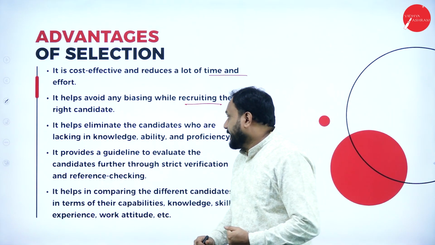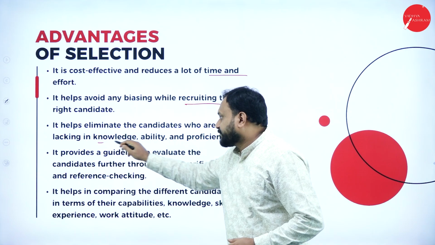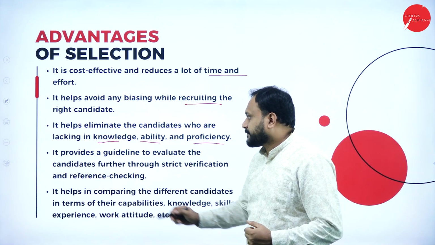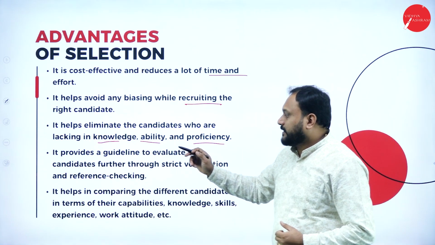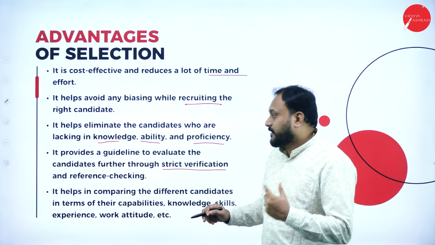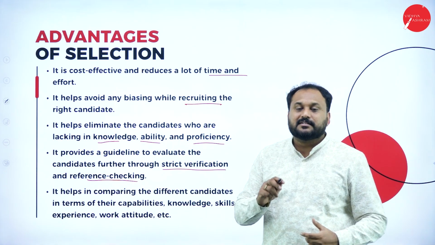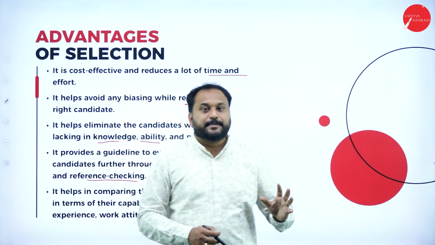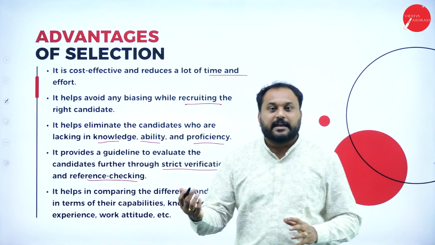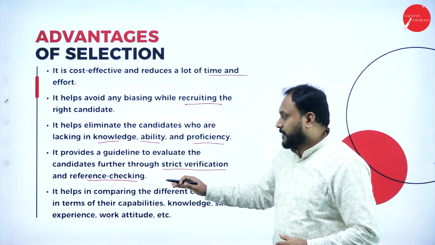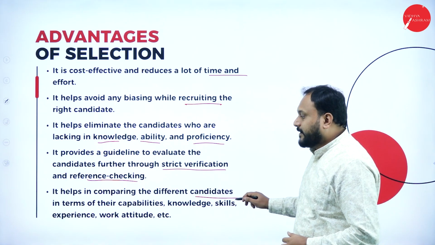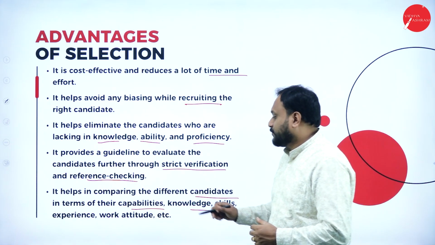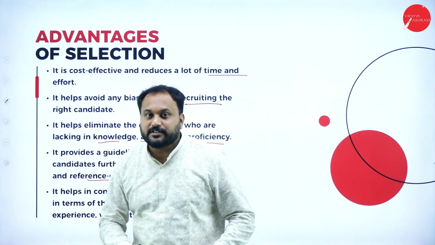It helps eliminate the candidates who are lacking in knowledge, ability and profession. See, you are not supposed to choose people who don't have knowledge. It provides a guideline to evaluate the candidate further through strict verification and reference checking. There should always be a third party check. Who that person is, where was he working, is he a fresher, or did he have any experience, why did he leave his last company. Everything you are supposed to go for a proper checking. It helps in comparing the different candidates in terms of their capacity, capability, knowledge, skills, experience, work, attitude, etc. That is the advantage of selection.